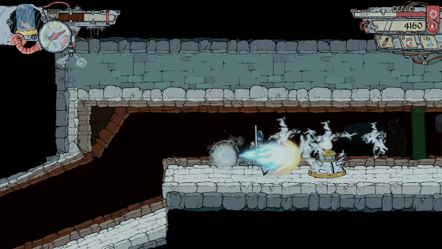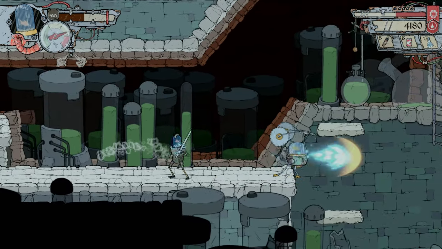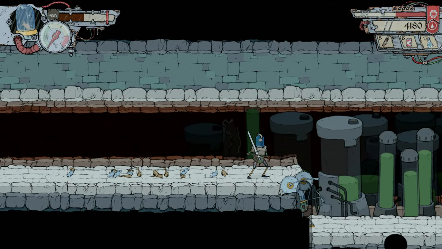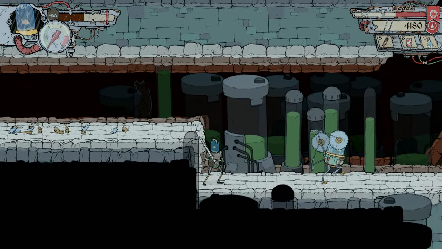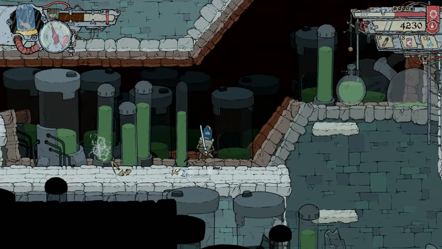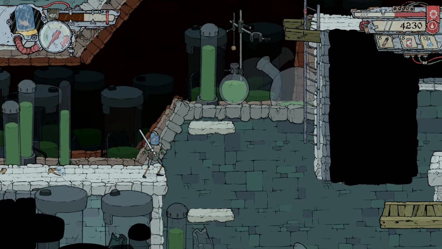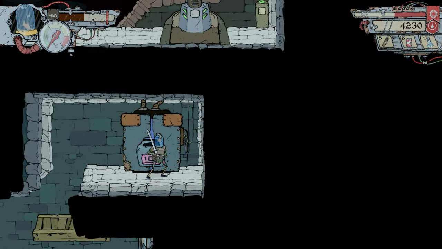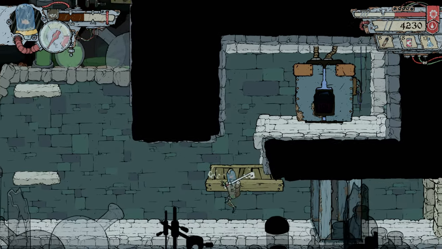Come on, how come I can't blast that? Come on, get over there so I can blast you again. Yeah, I'm enjoying that just a little bit too much. Okay, so do I go down? Oh, yeah, right here. Right here. And that is the doors below me. Okay, that's right.